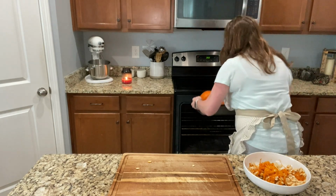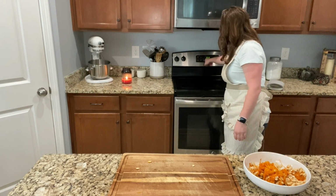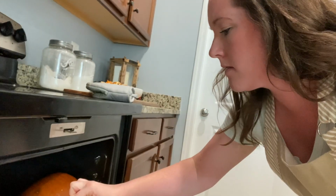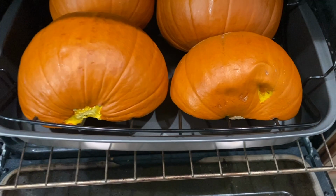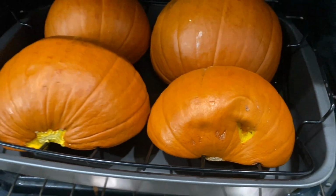This is just something that you can think about for your own pumpkins. If you happen to have pumpkins from Halloween that you didn't carve and that are still healthy pumpkins, or even decorations before they go bad, this is a way that you can use them and get your money's worth out of them. So not only did you have them for decoration, but now you can make them into some healthy home-cooked, scratch-made food. So that's going to be our next goal.